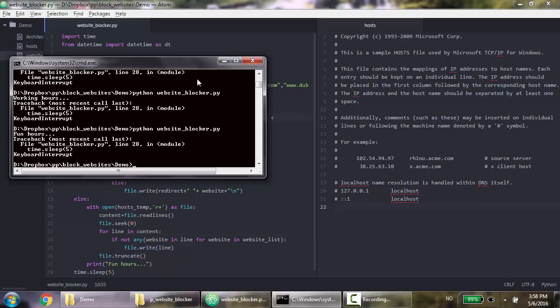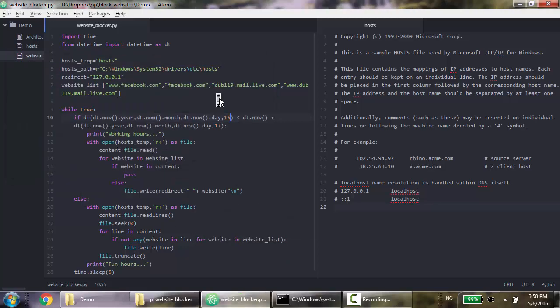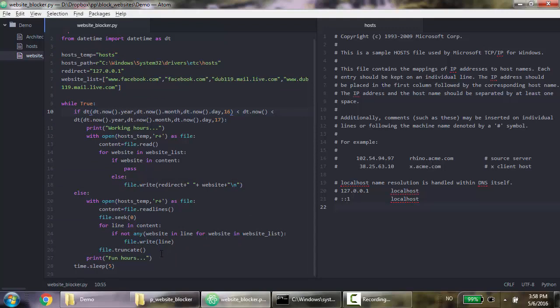So this is working. Again, just to wrap up, what we did here is, so we're talking about the else section, and we open the host file in a read and append method, and then we store the lines in a content list, and that puts the pointer in here, which means that everything you do after that will be applied under these lines.